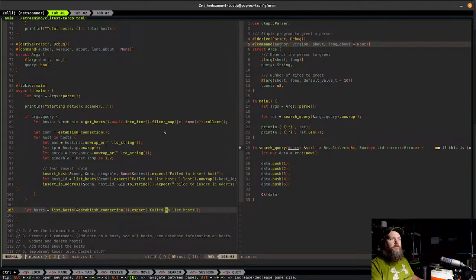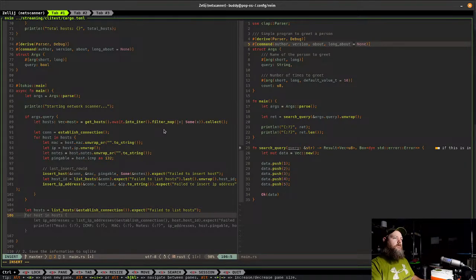Doing an established connection. We're doing the expectation. So for host in hosts, let IP address, list IP address.